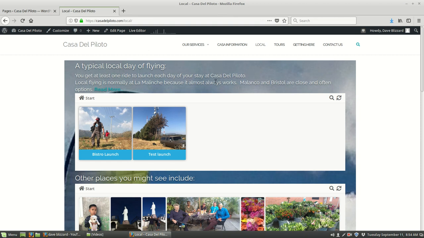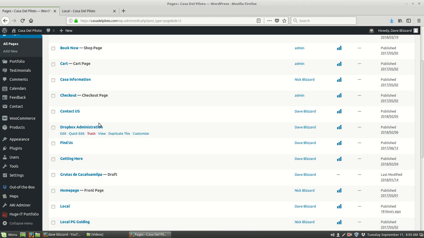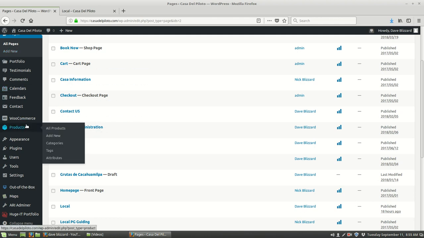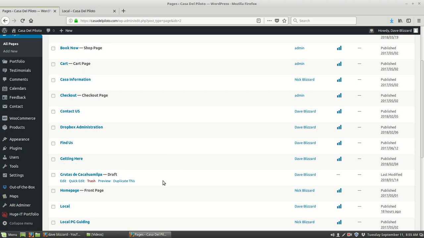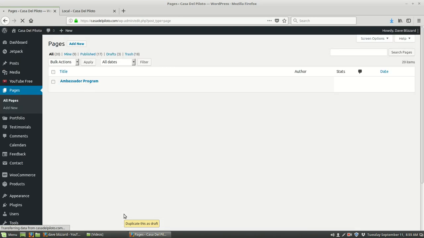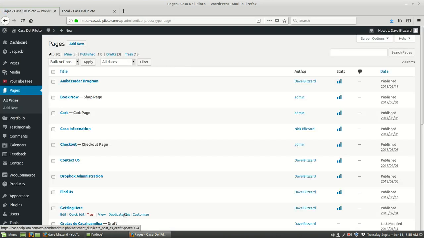So in order to base a new page on an existing page, what we do is we come over here and we go to our pages and we select the one we want to base it on, which is local, and we just say duplicate this. And that link is to a widget that I added to the website that allows us to duplicate pages rather than starting from ground zero each time. So once again, it's another interface to a widget, which is part of the plugin group.